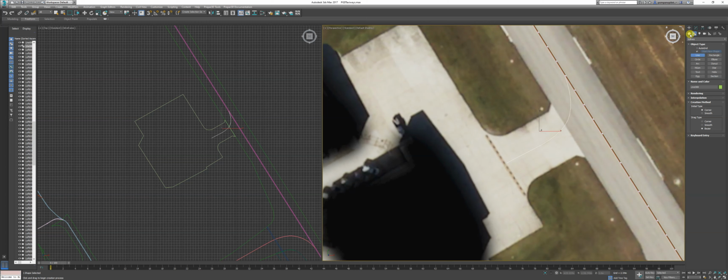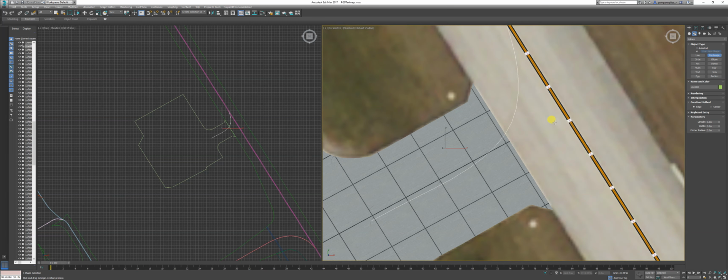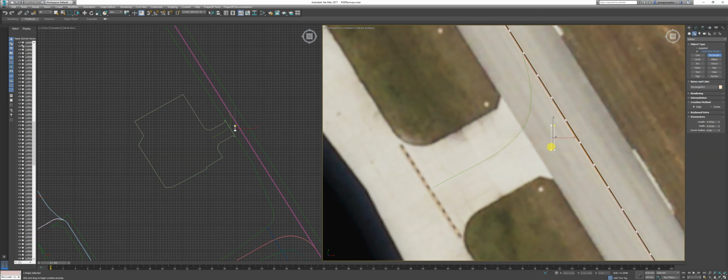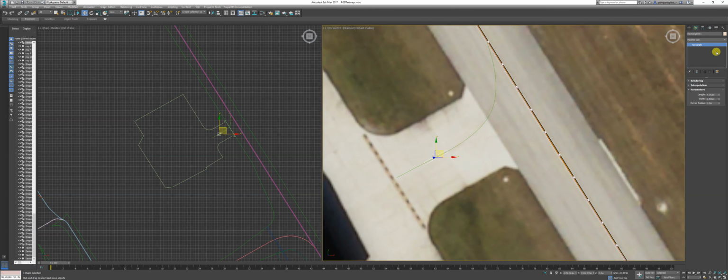So now we need to create something that follows this line. To do that, you're going to need to make a rectangle. Draw your rectangle. Match it up to the thickness of the taxiway line that you want to use. Let's say that's a good thickness for you. You can just drag your rectangle around your image and just see. Let's say like that's a good thickness.